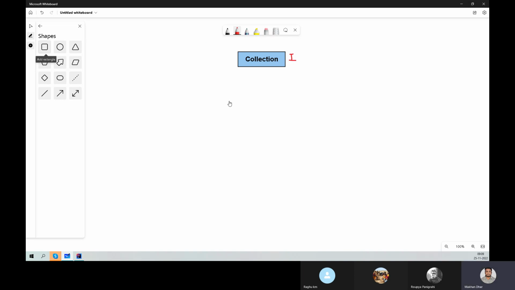Now collection has three different interfaces, which are considered child interfaces of collection. One is the set interface.